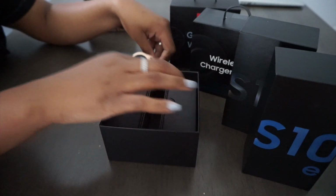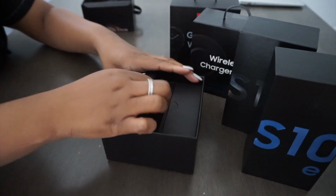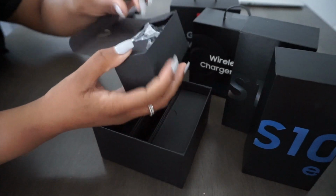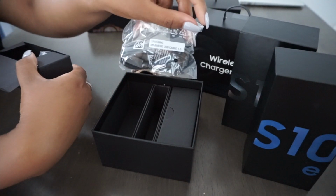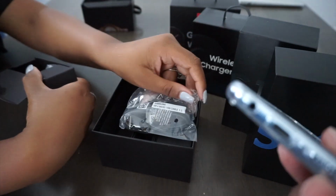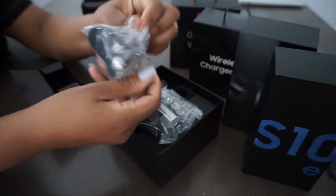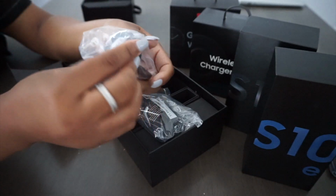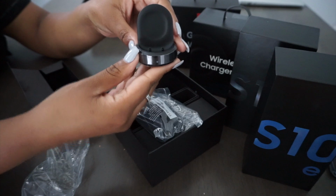So you have two different separate compartments. One side has, there you go. So that one right there, which you pull out, is the charger. It comes with the cables for it, and the cable is different. It's not USB-C like what's on the phones. So you're definitely gonna need that. And that's actually the stand where it charges. So you can open it if you like, and I have to show them real quick. So that's the stand. It wirelessly charges.